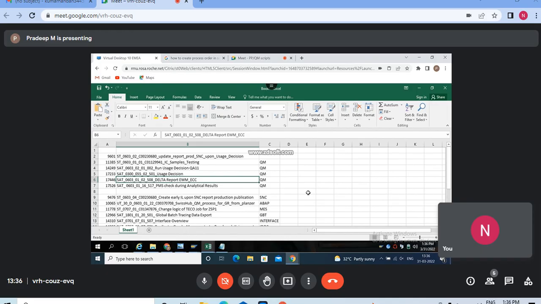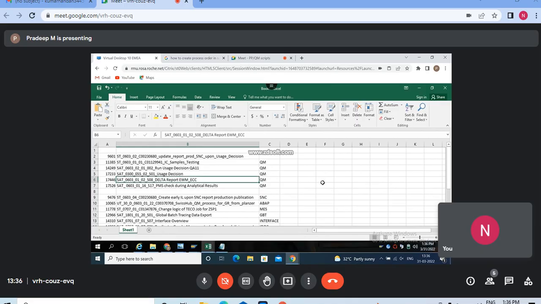I see that row number 4, 14249, that is QM you marked, no? There also you have a QA11. All these cases, the 4, 5, 6, all these three rows are related to QA11, QA12. Once you execute that transaction code as they have mentioned, that should be sufficient. It will not be a complex one. But you can open that report, but first, before that, let's complete the list.